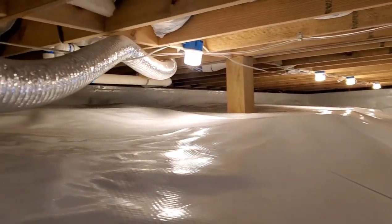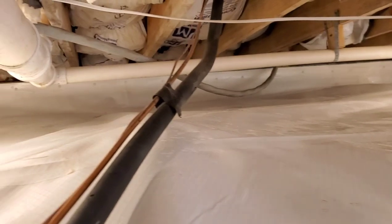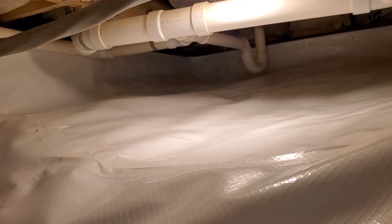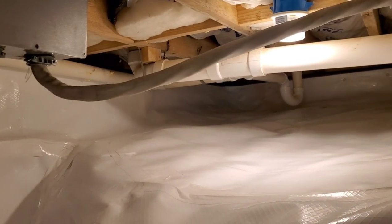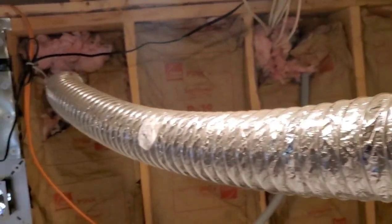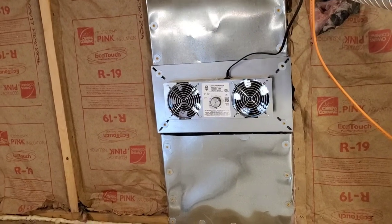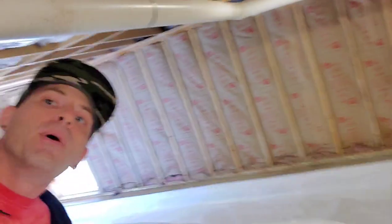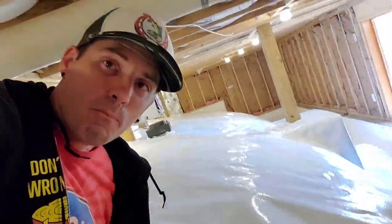As we continue the tour of our latest finished project, take note of how low this section of the home was right here before me. Pay close attention and notice all the detail work — not one single corner of quality was cut in order to make it happen. Also make note that we set all of our exhaust fans to around 35%. Both of those units are already shut off and set at 35%, because right before I came down here and started filming, this crawl space's humidity levels were already down to 27%. That is beyond perfect.